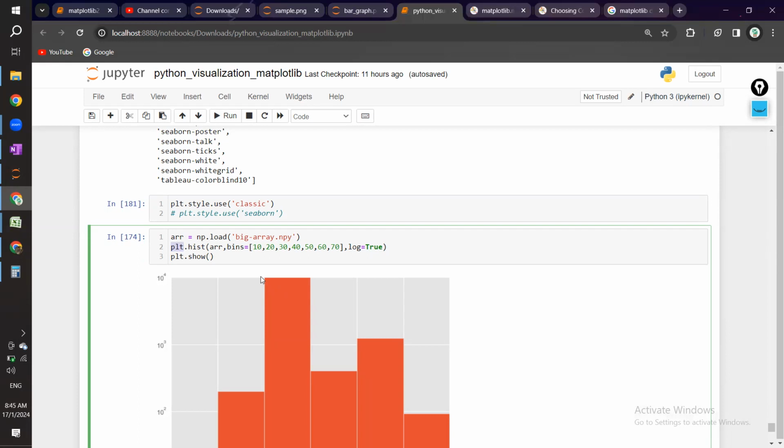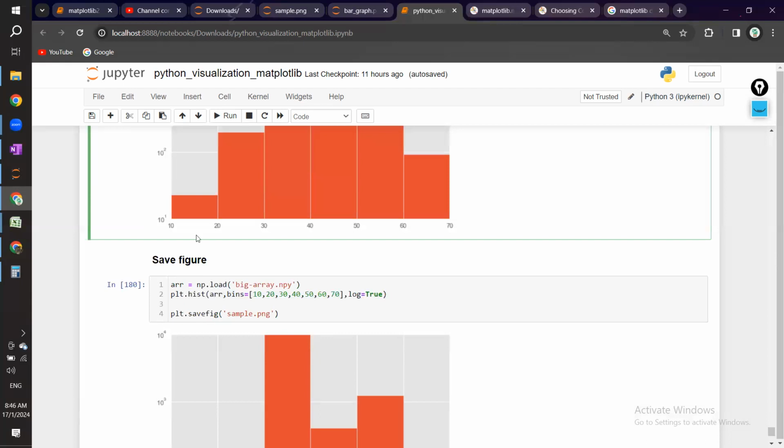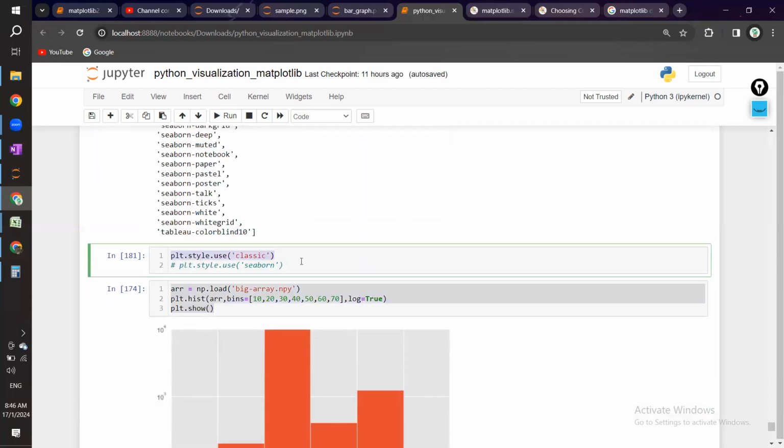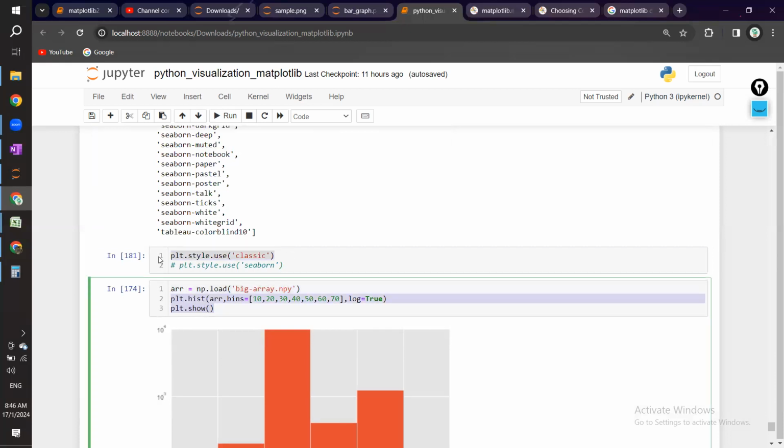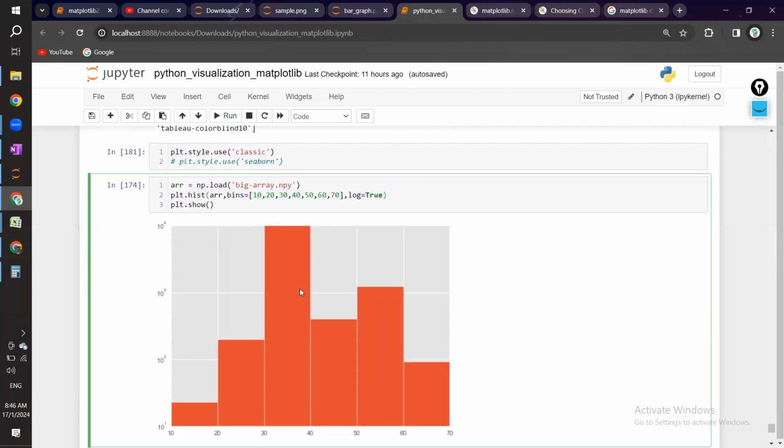Because that's the same parameter from Matplotlib you are using, PLT. Using this PLT only you are drawing the graph, showing it, and saving it. So when you set this, it will apply to everything. But if you want different plots, first set this, draw a histogram, again come here, set this, draw a bar graph, again set this, draw a plot. So it will have different backgrounds. Because once you do this, it will not change again. Yes, Santosh, got it. That's the point.